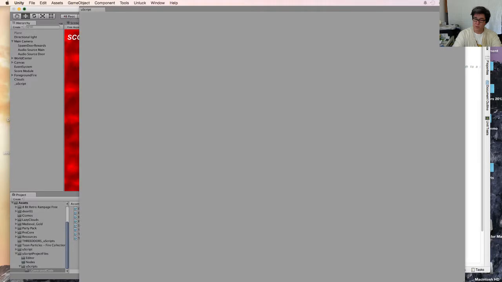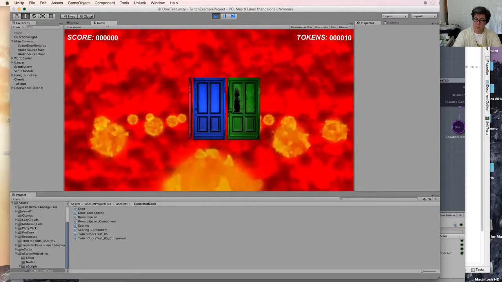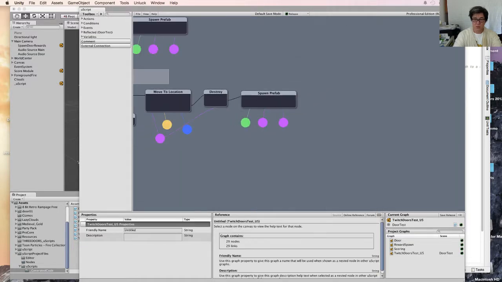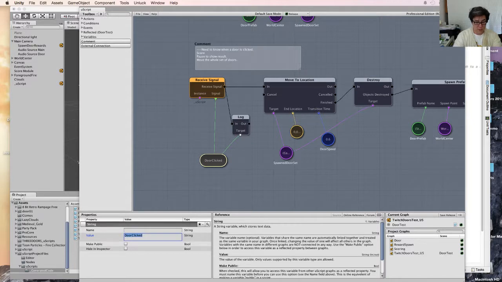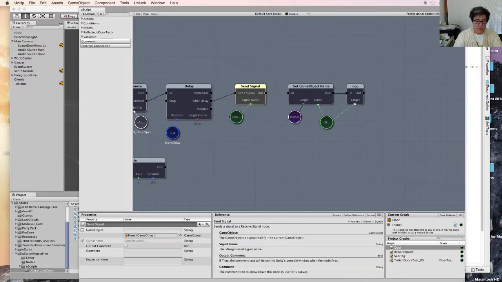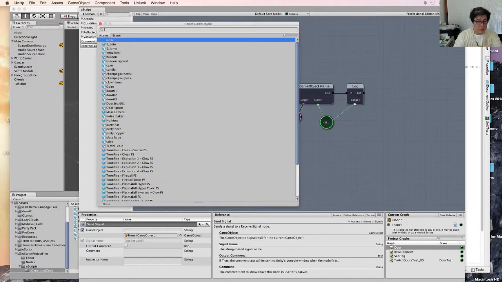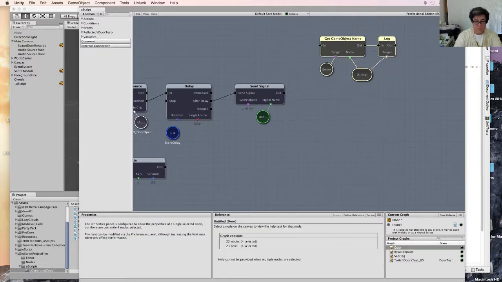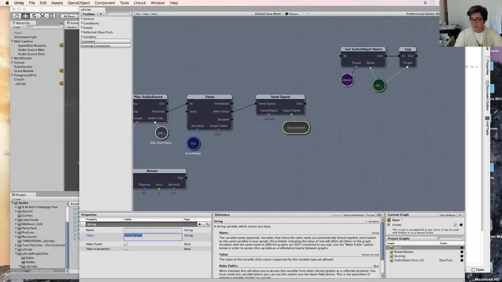So did I break it completely? Okay, that's actually good. I broke something. That means that whatever I was fiddling with is part of the problem. So like I changed the message to door clicked. Let's go back to the doors. Send signal. Okay, this signal is not going anywhere because I didn't say what game object to pay attention to. So let's give it back to our useScript object. I'm going to move these off to the side a little bit. That's good. So I broke the chain of brokenness.